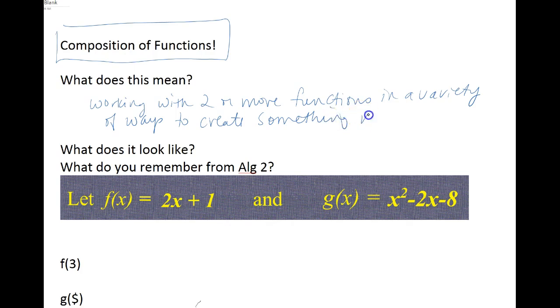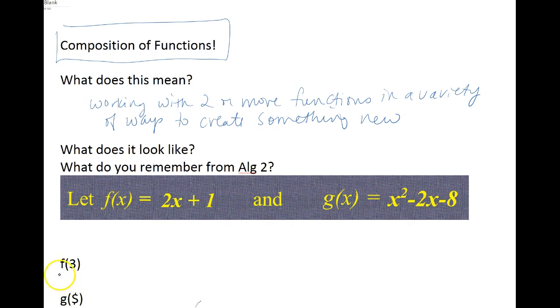So whenever you studied this back in Algebra 2, what you see down here might look kind of familiar. I hope it does look familiar. I'm naming a function f, and then we're naming a function g. And let's just talk about what you do remember doing with this. Hopefully, even if you don't remember much, you remember something like this. And we're not necessarily composing functions yet. We are just going to talk a little bit about function notation as a warm-up. This is just a quick review.